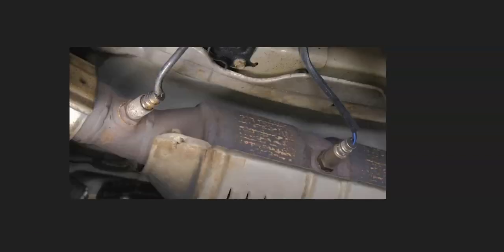And there can be multiple sensors. There's usually 2, but there can be more, so it's a good idea to get a diagram for your particular year of Kia and engine type to know for sure what's going on. But 2 is very common.